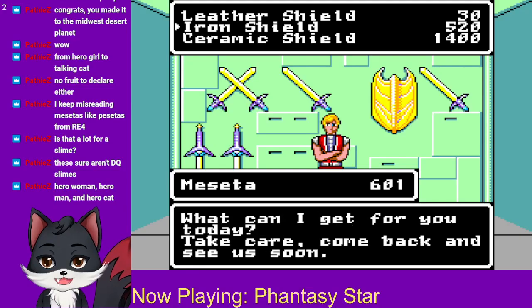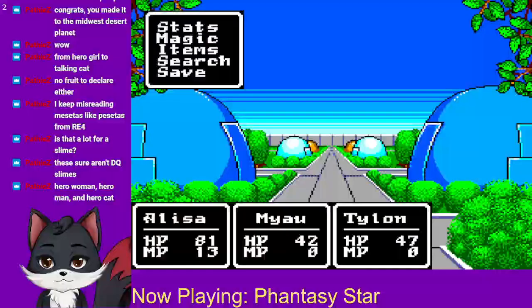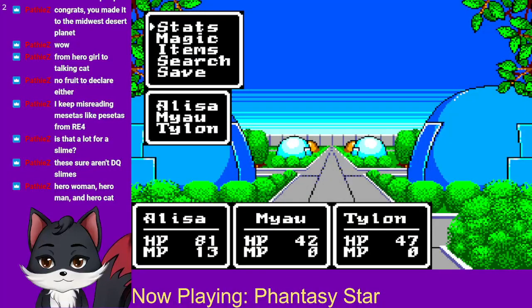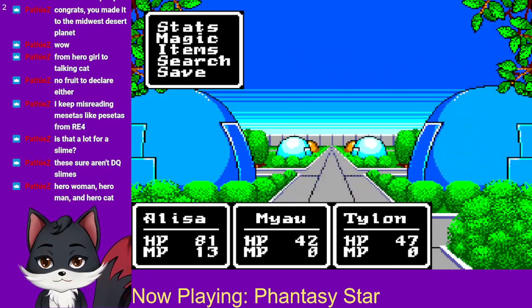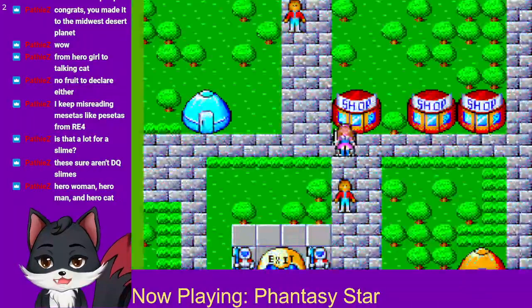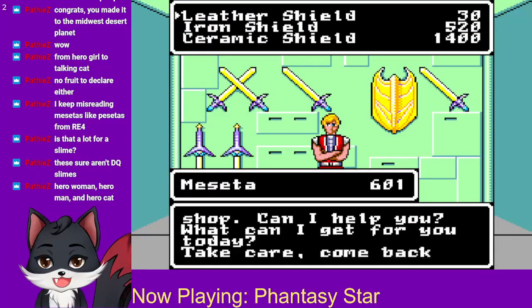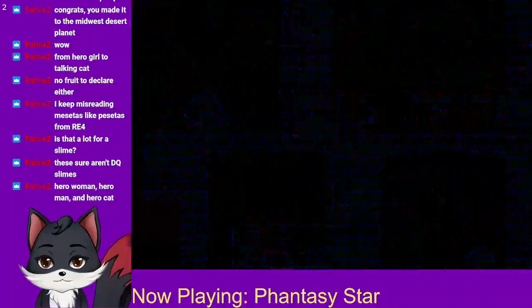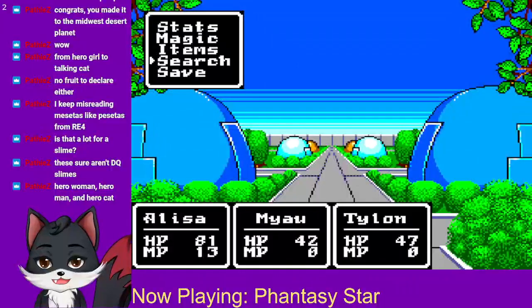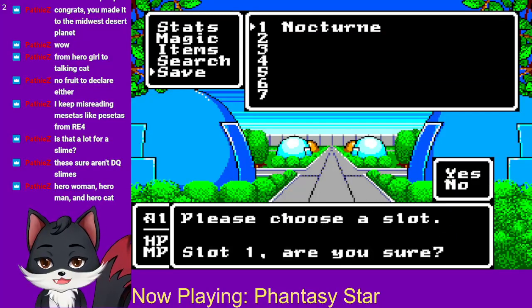Let me check something first. Okay, so he has an iron axe and iron armor. So let's see if he can get a shield. Actually, before I do that, let me save first. That way, if I buy the shield and he can't equip it, I don't waste 500 bucks.